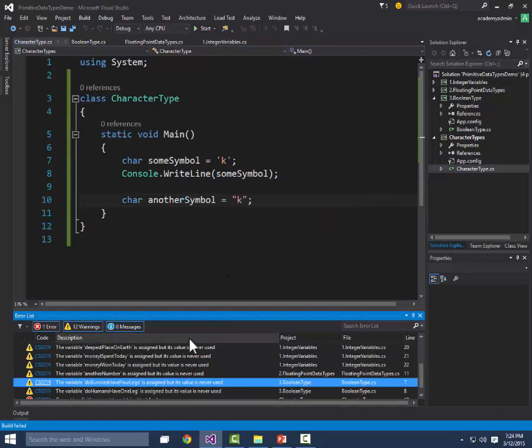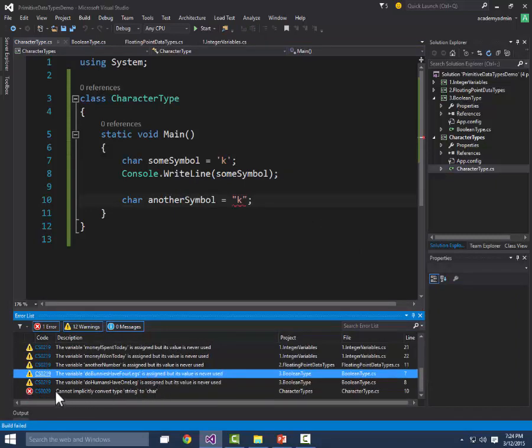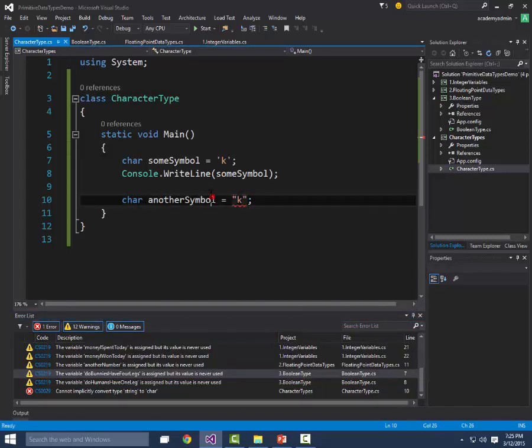I am gonna get an error down here. Cannot implicitly convert type string to char. So there is something here that I am doing wrong. Some languages like JavaScript allow for this to happen, writing char and string in the same way, but here it is not allowed. Yeah, so this is not allowed, and I have to comment that as well.